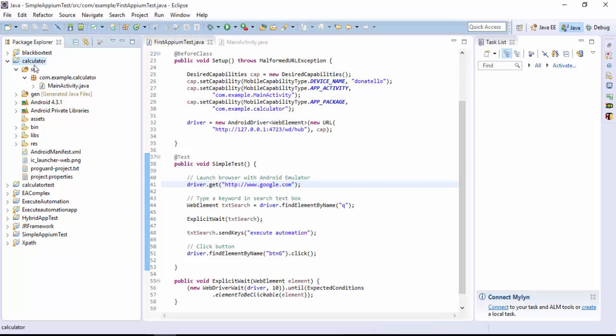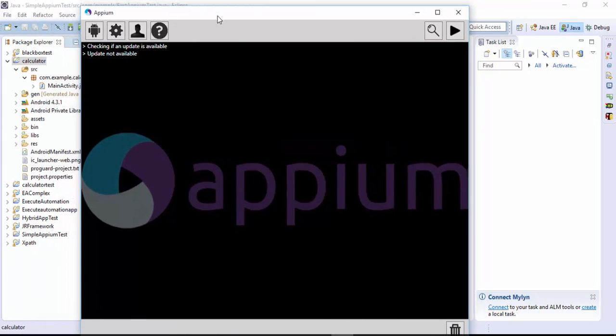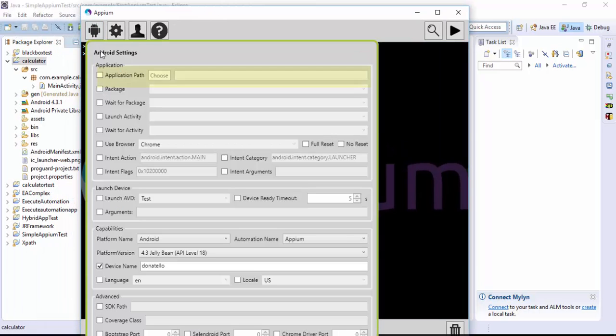So I'm going to navigate to this particular application, take its APK file, and then refer the path in my Appium server, because remember, in the Appium server we need to choose the application path while using any new application. Since our application is not an out of the box application, we need to select the application path, which is nothing but the APK file path. So we have to select this, and we need to choose the APK file's path.